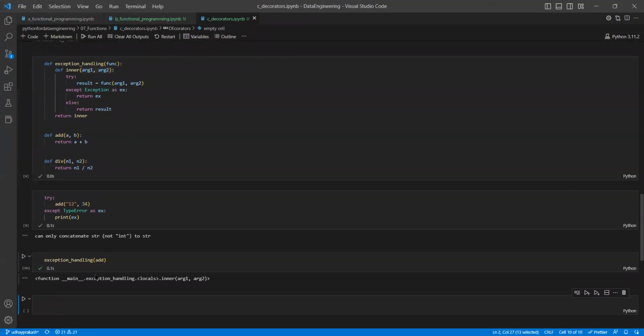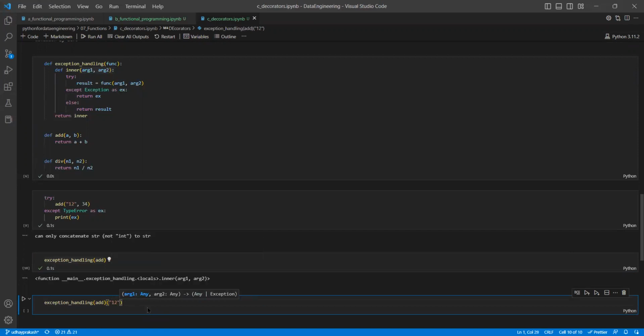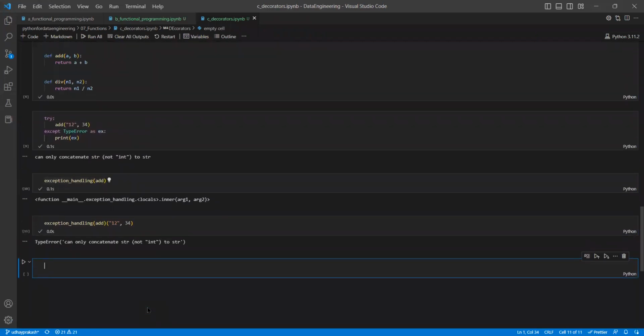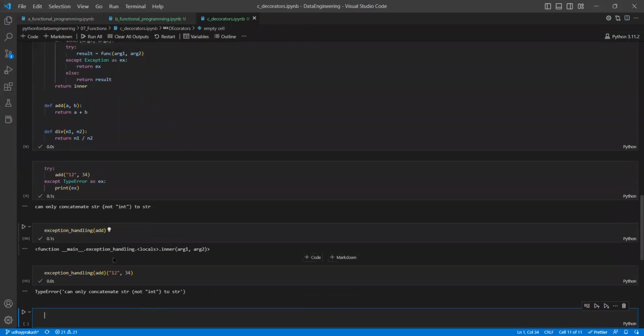So the outer function, I pass it to it. Again, the result is a function. Now for that, I need to pass the arguments. What are the arguments you have? 12 as a string, then 34. If you pass them now, it will execute. Observe carefully: instead of calling your function in one shot, you are doing it twice.